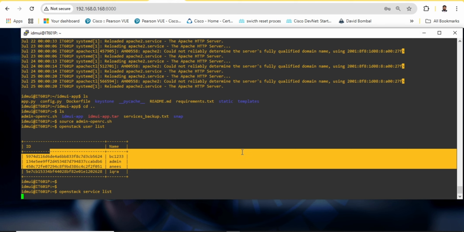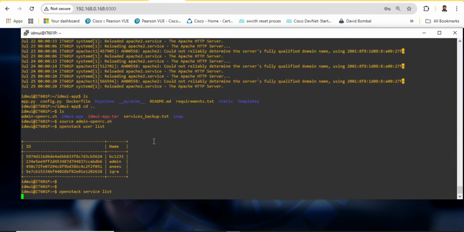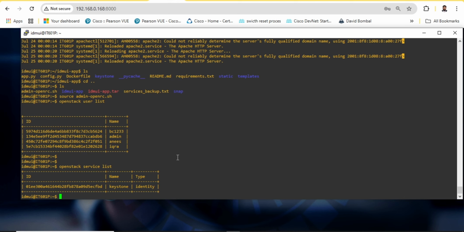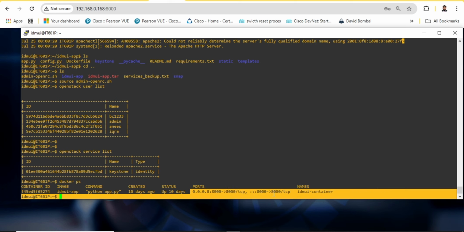So that's where we are going to install and configure the identity management, and that one is working under Docker in the same virtual machine. And you can see this Python Flask application is running under Docker, and these are the ports.